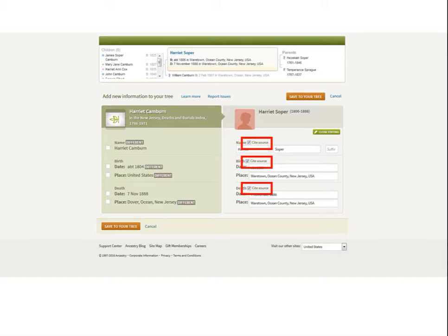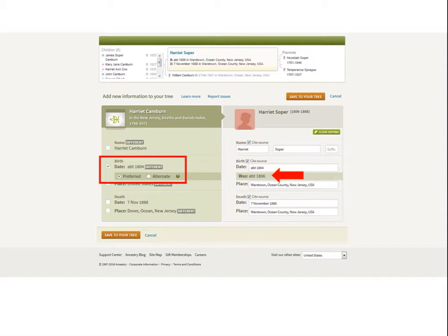This record will attach to her, and if I clicked on her name or her birth event or her death event on her profile page, it will link to this particular record. If I choose, I can check a box on the left side. As soon as I check that box, the default option that Ancestry has is the preferred birth date.